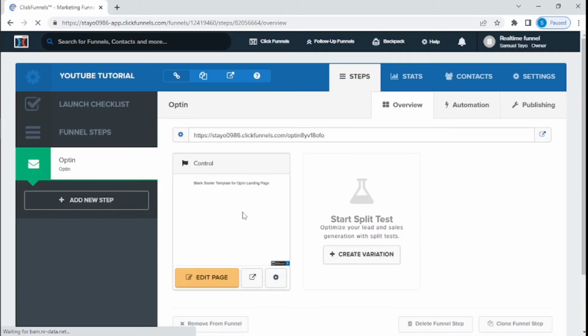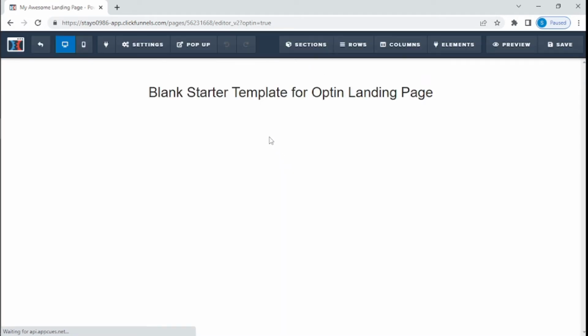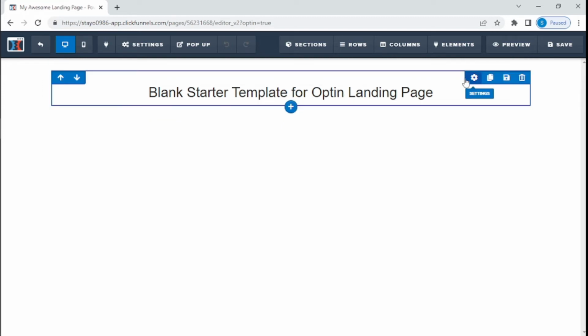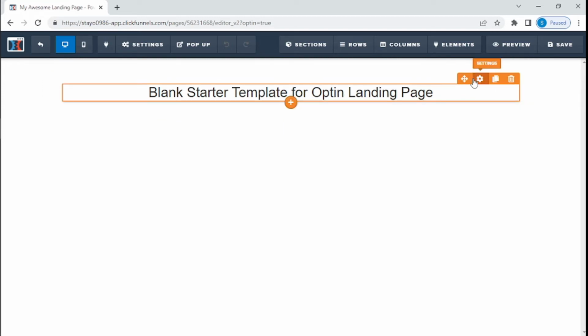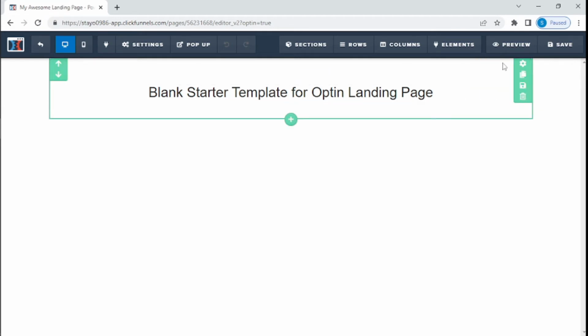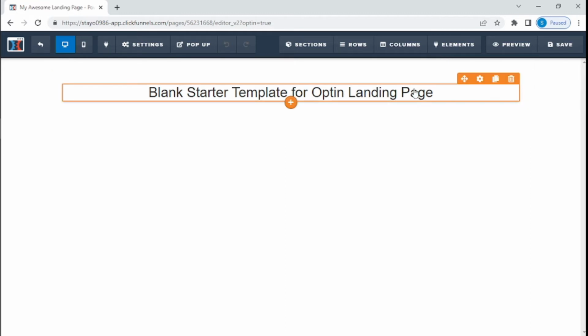So what I want us to do now is we click on edit, and edit means we get to actually start editing our funnel and get to actually start building it out from scratch. Now you will see we have this yellow, or I don't know, is this yellow or orange? I'm not really sure about this color. Maybe it is more of an orangey color. So we have that, and then we have this blue, and then we have this green. So these are the building blocks of actually really understanding what the builder does.